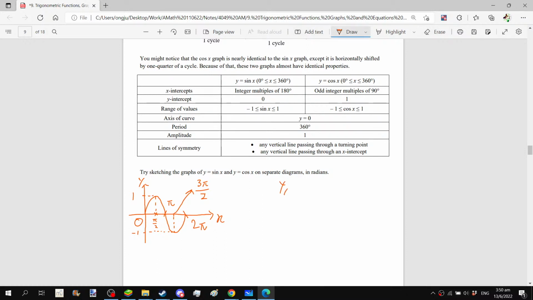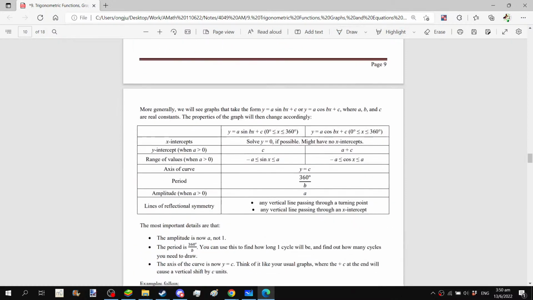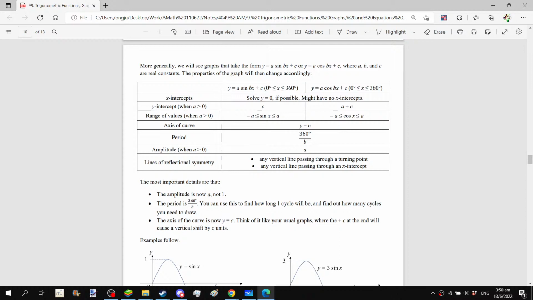And of course, your cosine, we expect it to look like this. Down, down, up, up. Once again, we'll have 1 and -1. The middle will still be pi. The end point will still be 2 pi. And these two cutting portions will be multiples of 90 degrees. In other words, 3 pi over 2 and pi over 2. Right? So these are pretty straightforward graphs. If you need to look at them, pause the video for a moment. Otherwise, let's move on and talk about the general case scenario.